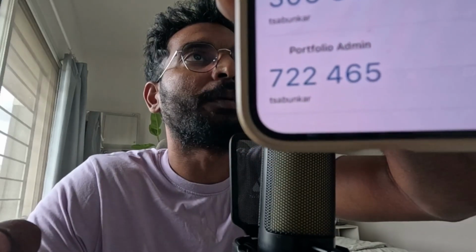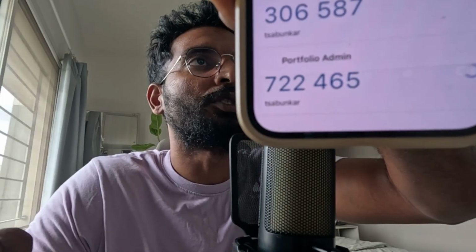Maybe if I show here, I have a portfolio admin value now that has been generated. Now the interesting part is I just scanned it. This is in case the Authenticator app is not able to scan this.